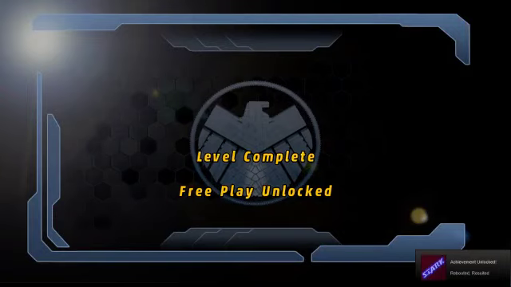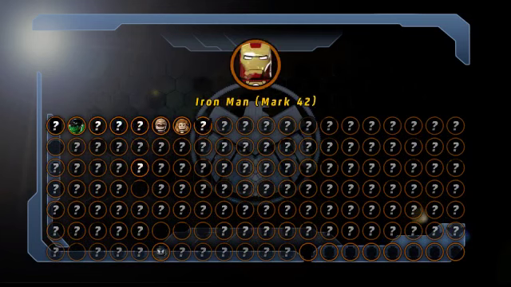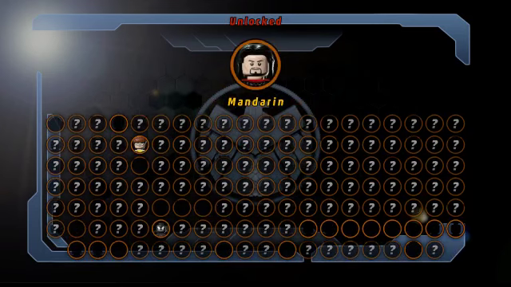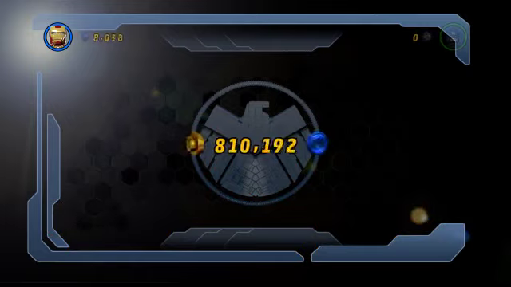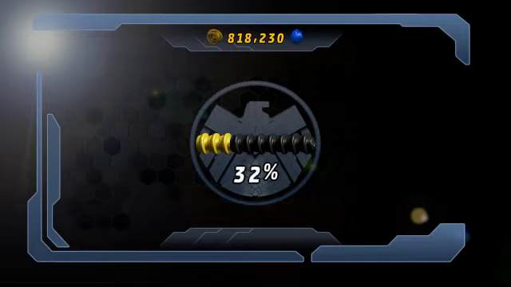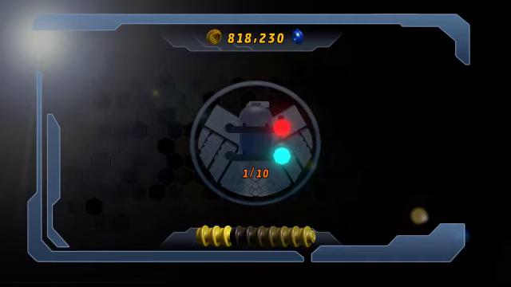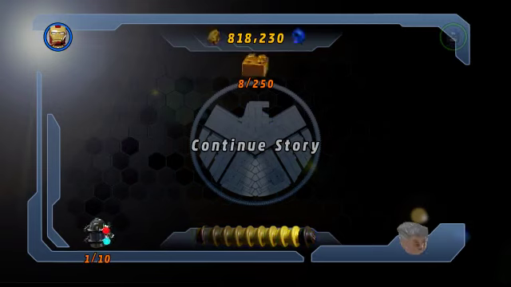Alright, thanks for watching, guys. Sorry that was a really long episode. That was fun, though. Look at all the various Iron Mans we got there. Look at that. Booyah. 817,000. 818,000. Once it says continue story, I will see you guys next episode. The goal is going to be 150 golden bricks. Thank you for watching.